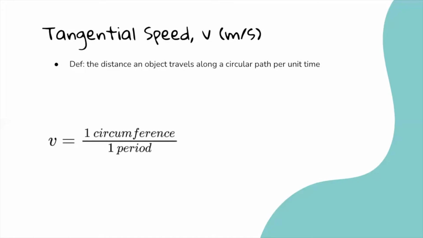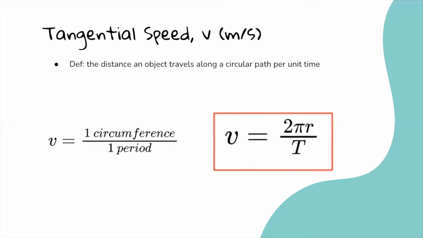So here's one equation I will definitely put on your equation sheet for you. Tangential speed is circumference divided by time period. This one with a box around it is going to be on your equation sheet. Just a special thing, make sure that's the time for one cycle. So if I tell you it does 10 cycles in a minute, I would want to put in 6 seconds, because that's the time it takes to go around once.